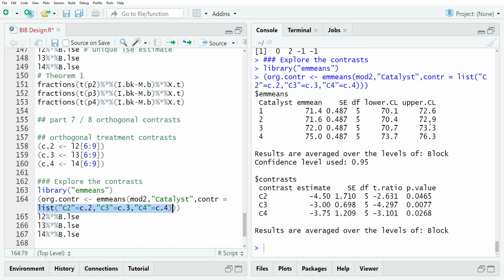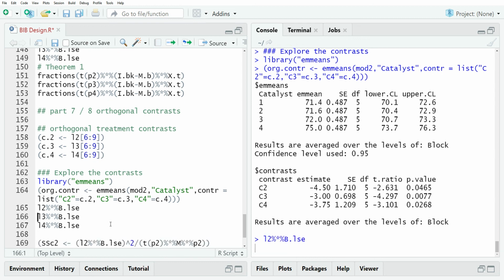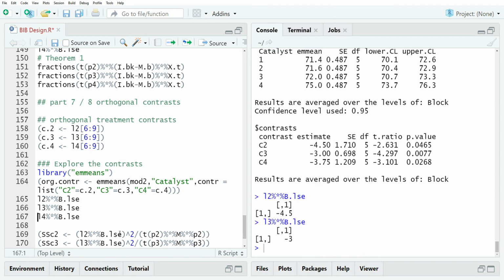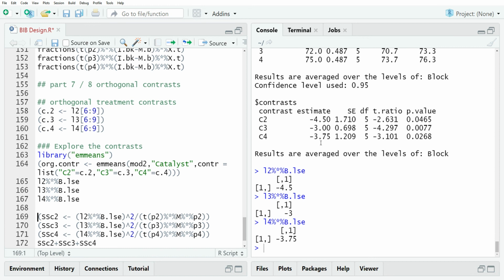Now these are the estimated means. So this is, they try to make it very SAS-like. So the least squares means, that's what this is up here. Now these are the contrast sum of squares. And let's look at that. So L2 times beta. And remember L2, there's lots of zeros in the front, and then it's the C1, C2. And we better get minus 4.5, and we do. L3 times that least squares beta, we get minus 3, which is the same as C3. L4, we get minus 3.7, which is the same.